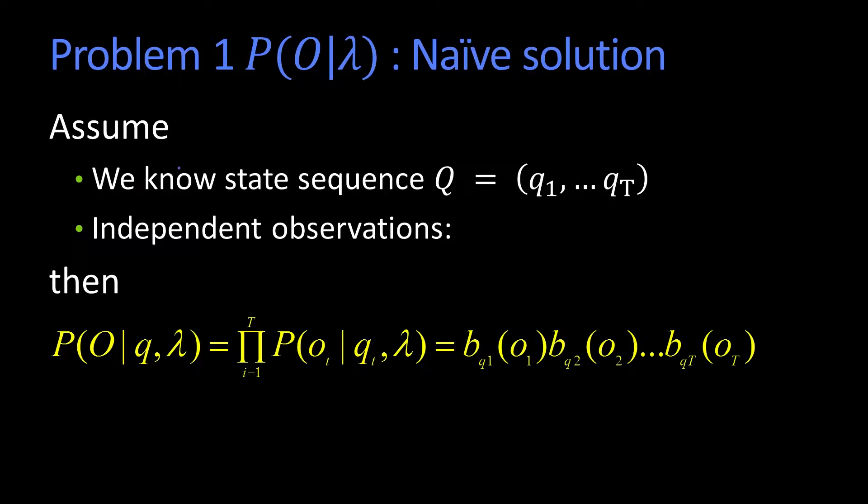So let's start off by pretending, assume for the moment we actually know the sequence of states. So that's q sub 1 through q sub cap T, the actual state at time 1 through time cap T. Each one of them is an s sub j. So maybe it goes from state 3 to 2 to 4, whatever. 1 through T is the time. So we're going to assume that.